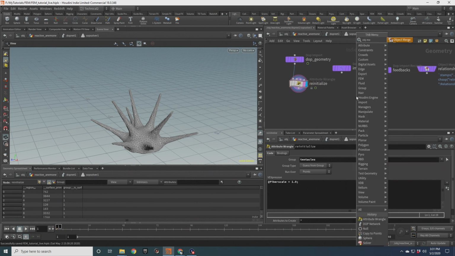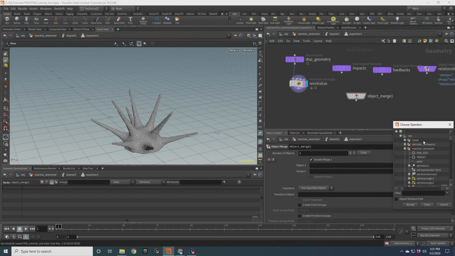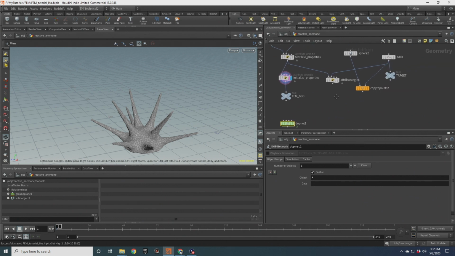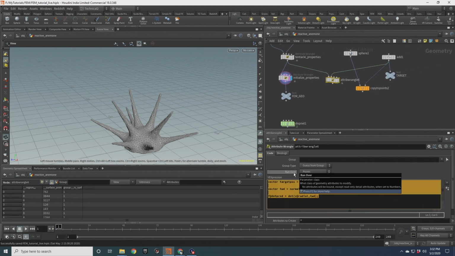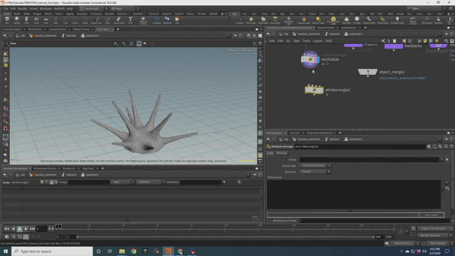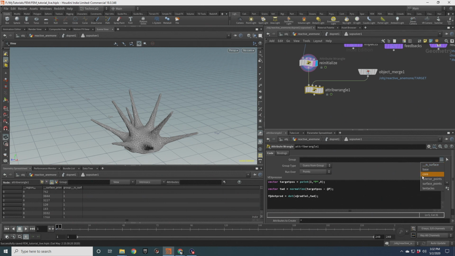And then we want to bring in our target. That's this null here. And we're just going to grab this function. So we'll do an attribute wrangle. And we'll just drop this right in here. And again, we only want this operating over the tentacles. And so we're going to get that target position from this stream. We're going to get the vector towards it, and we're going to take our dot product. We don't need to store this as an attribute, though, so let's just keep it locally.